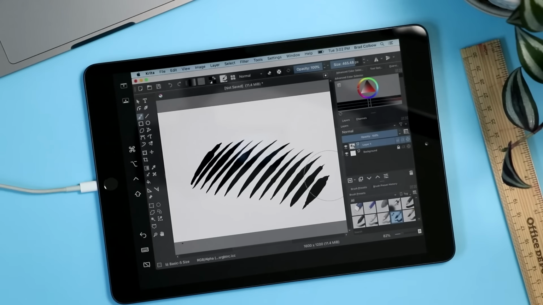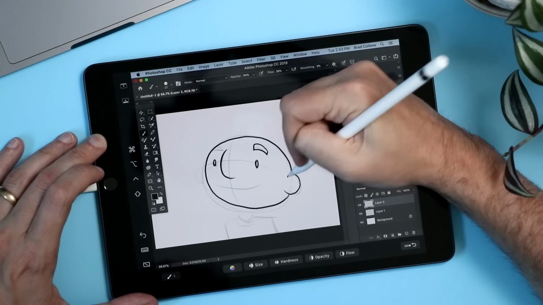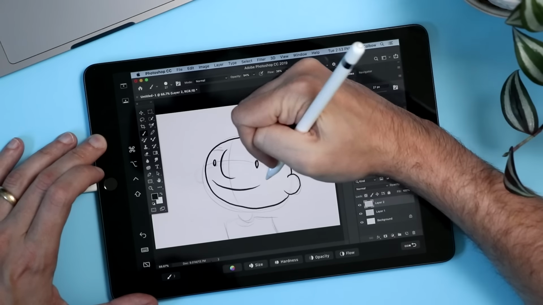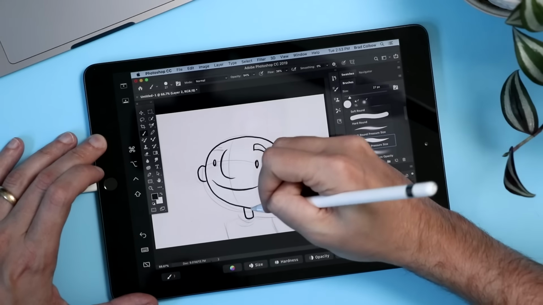We see this a lot with fast hatch lines that end up looking very mechanical. We don't get smooth tapers. Instead, it's trying to fill in the blanks by kicking in the pressure too hard and too fast. I'm taking a look at three apps here. I'm gonna be looking at Photoshop, Affinity Designer, and Krita. I noticed the problem occurring in all three of the apps, but in different shapes and sizes.